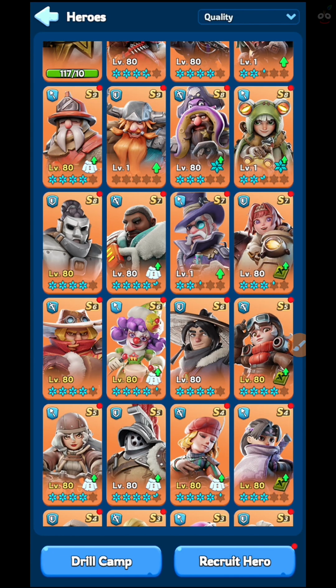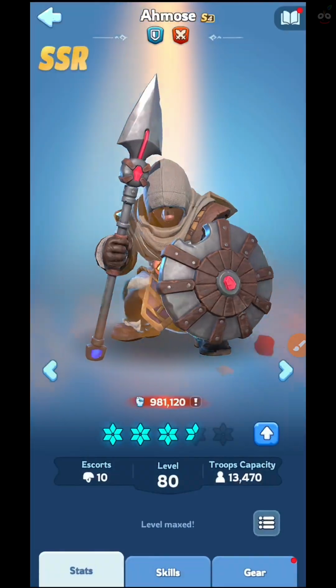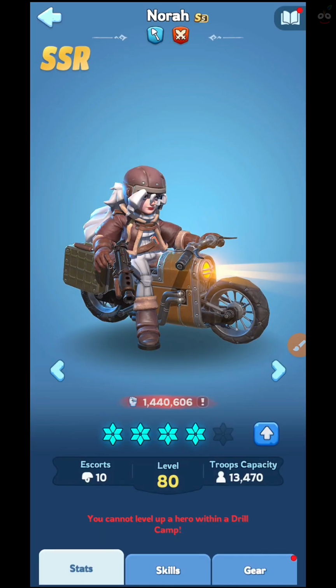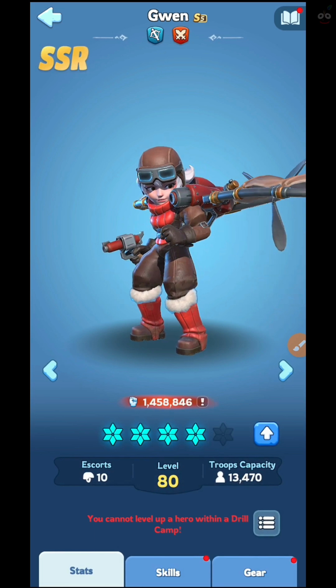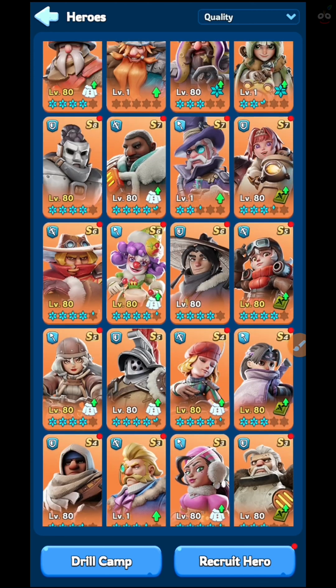And for the third team, the infantry is Amos. Here is Amos. And as lancer, I will use Nora. Here is Nora. And as marksman, I will use Gwen. Here is Gwen. So for the third team, I am using Amos, Nora, Gwen. Now we are going to Gen 7.